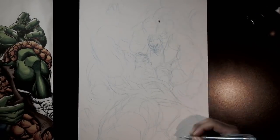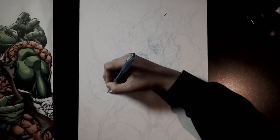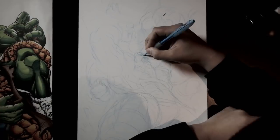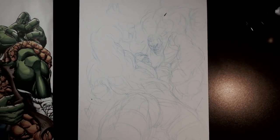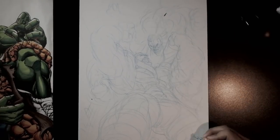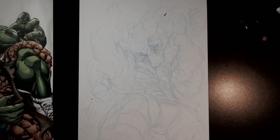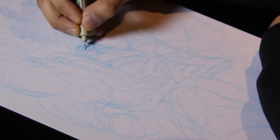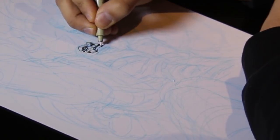One thing I thought I could improve on the most from the original was the actual perspective. I thought if I brought the camera down more towards like his shins, and had the Hulk come from the top like he's attacking from the top — I thought that would be cooler. In the original I had them more in a wrestling pose, like Thing was holding Hulk in a fireman's carry type position. I don't want that for this one — I wanted the Hulk attacking the Thing.